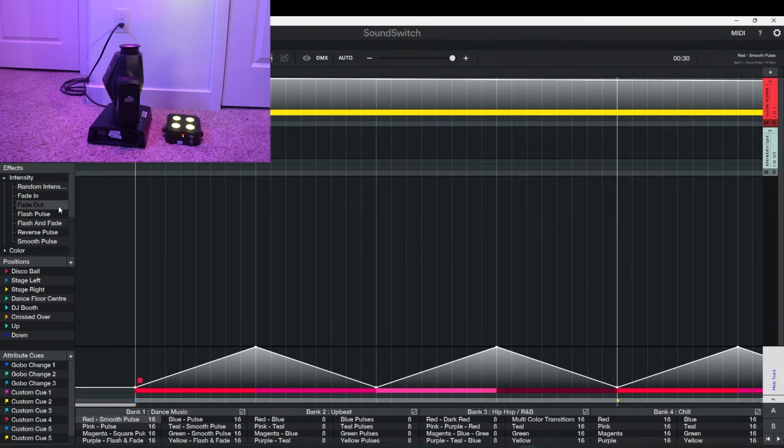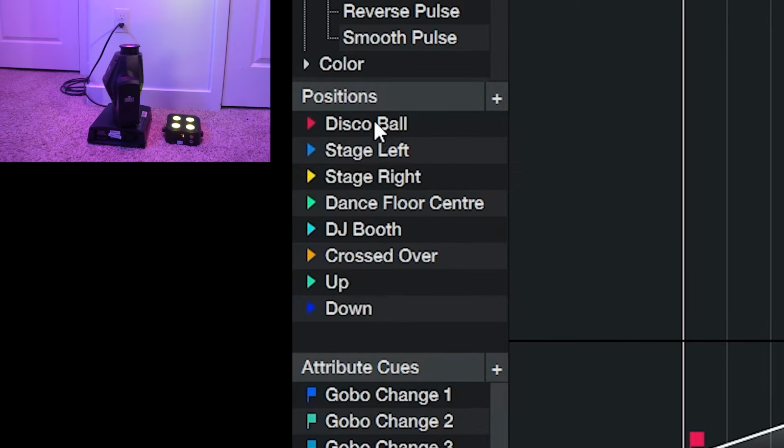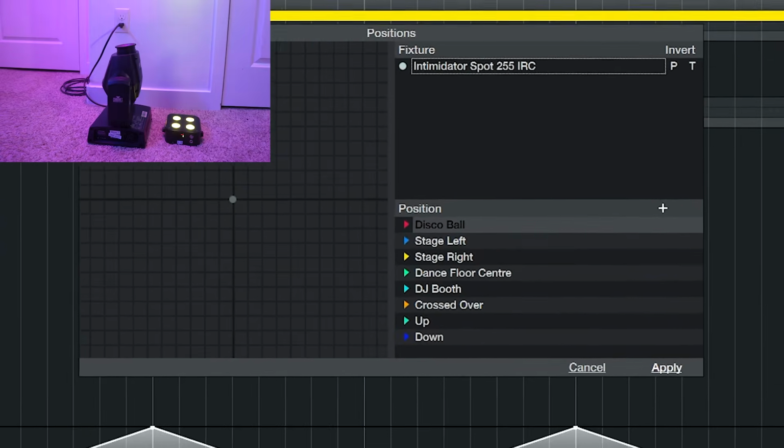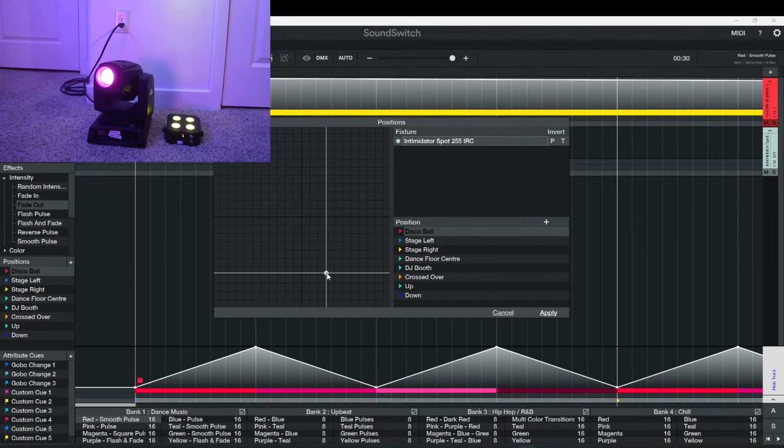And so if you do have movers, this is a step you need to take before you get started, and that is setting positions. So at this menu right here, just click on any one of these positions and it'll bring up this menu. And this is where you can configure your positions for your movers. So I only have one mover. So I like this bottom right quadrant.